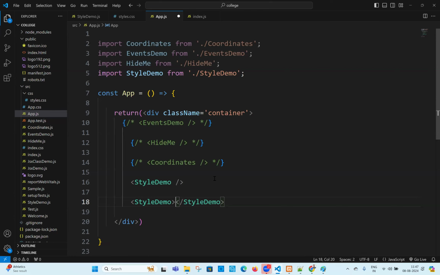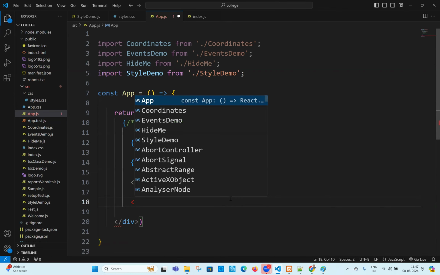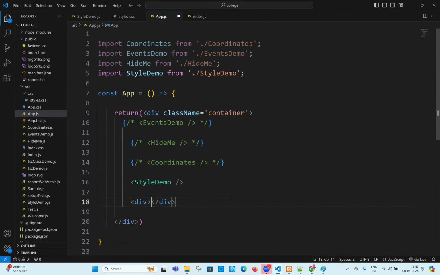Let me close it myself. Any tag, for example, if I'm writing a div tag open, div tag close, that is closing automatically. No. I don't want to do it like this. I want to write myself. Everything I want to write myself. That's why I'm not using this editor in the basic way.